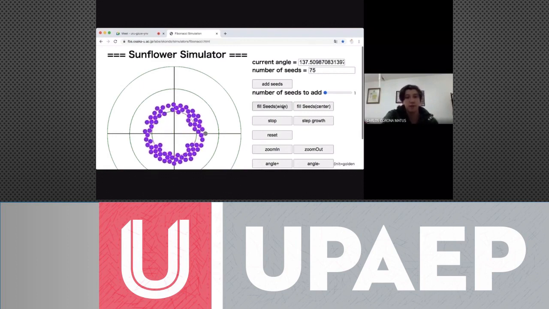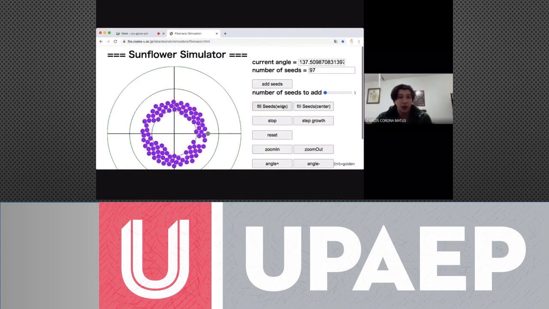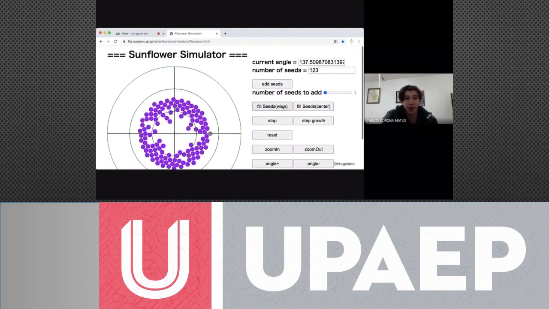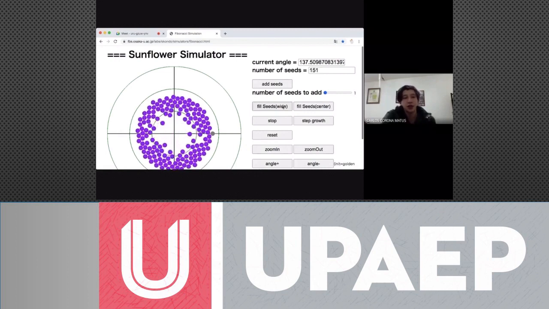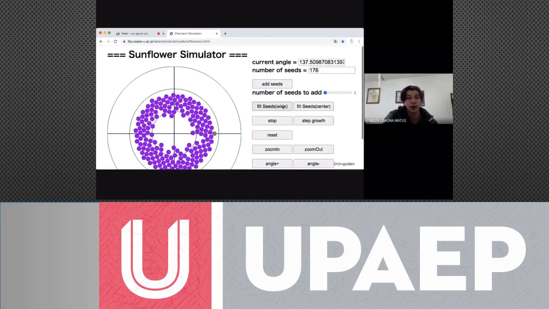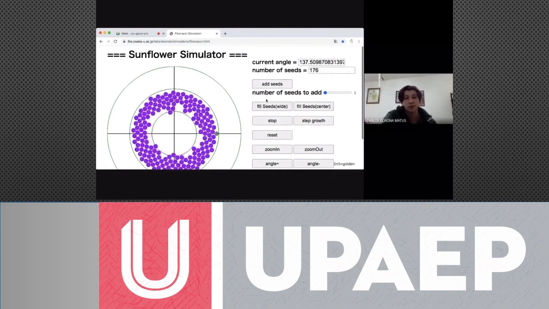Instead of solving this problem in a matter of decades, we could do it in just a few years, which is a massive outcome. So that's what we're trying to explain. And as you can see, each time I press this button, more seeds and more seeds come out, and that's our idea of how we could help deforestation. So yeah, thank you.